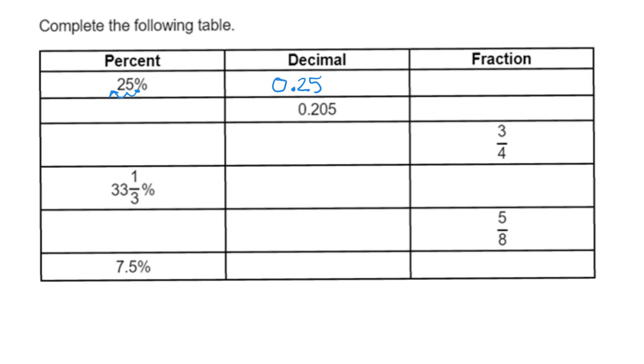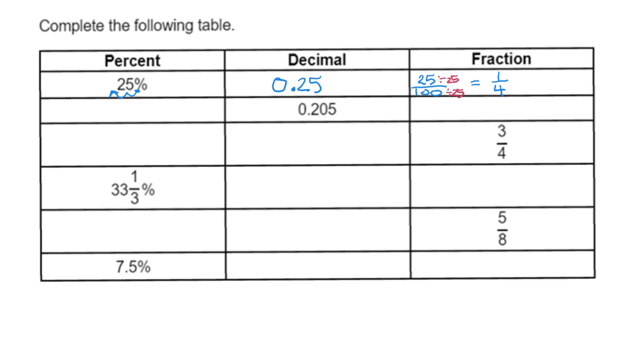It's a good habit. The next thing we can do is we can take that 25 hundredths or the 25% and change it into a fraction. So if I want to change it into a fraction, remember this is 25 hundredths. So that is 25/100. And I know that 25 will divide into both the numerator and the denominator. So I'm going to do that. I'm dividing both of these by 25. And now that's going to give me 1/4 as my fraction. So always reduce your fraction.